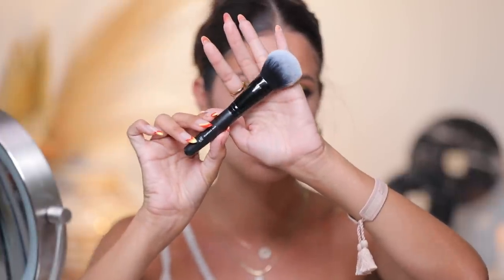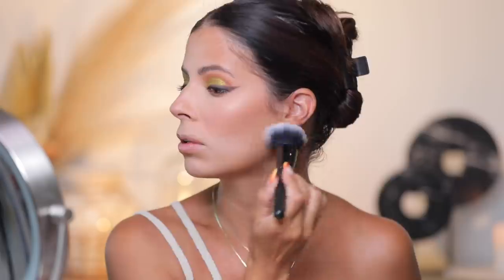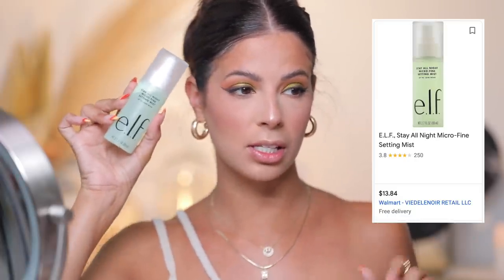Now what I'm gonna do is take a little bit of our L'Oreal powder and go back in with the LL Beauty sponge, just to clean things up a little because we added so much bronzer and all that good stuff. This powder is just bomb for that — highly recommend it, they have a lot of different shades. This brush is one of the best from the drugstore — it's so freakin soft and feels so luxe. We love feeling rich but not spending money! Setting spray from ELF — this is the Stay All Night Microfine Misting Setting Spray. This is an attempt at a dupe for Urban Decay. Before I put my lashes on, I'm gonna go ahead and really set everything and knock off some of the powdery look.